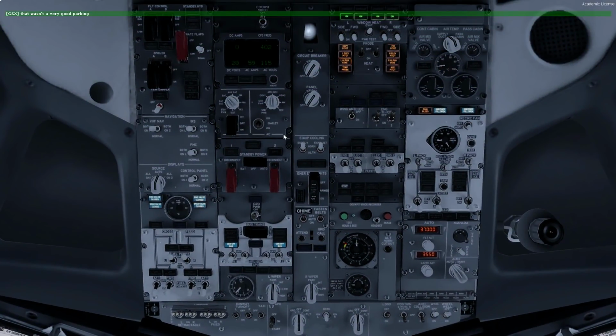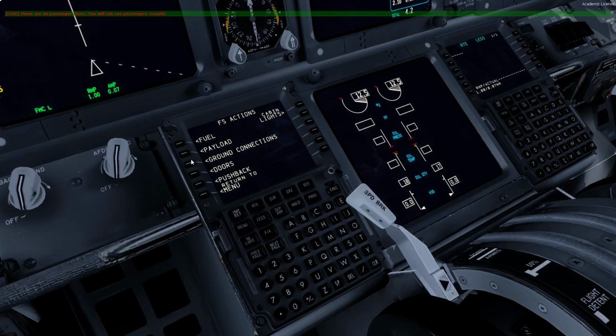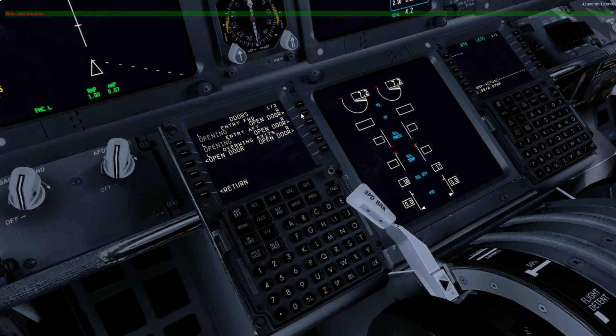Right, I'm going to switch off the fuel pumps, apart from the aft one. Hydraulics, anti-collision, even though you shouldn't switch it off straight away. ISO valve can sort itself out. Set it to open. FS actions, we can connect ground power. And select it, there we go. Open up the doors for GSX. I don't know why I've just opened the right forward door. Baggage handling is complete and the aircraft is clear.